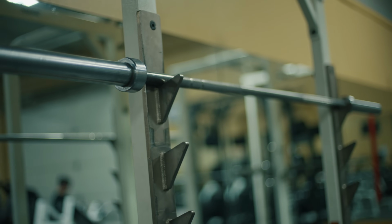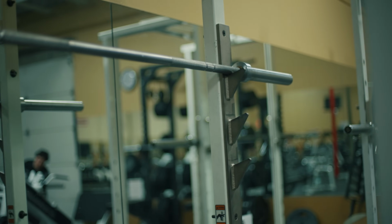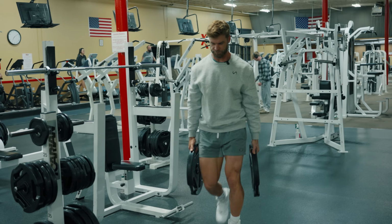We're gonna be starting with squats. It is 8 to 12 sets, anywhere from 5 to 20 repetitions. So the weight could go a little bit lighter or you go up in weight. You know, it's variable reps. And that's the one great thing about Tom Platz's workout: nothing is set in stone. So you kind of feel it out and you can choose either to go a little bit higher in the repetitions or lower if you wanna go heavier in weight. I'm gonna see how I feel. 8 to 12 sets, I'm gonna load the bar up and get this going.